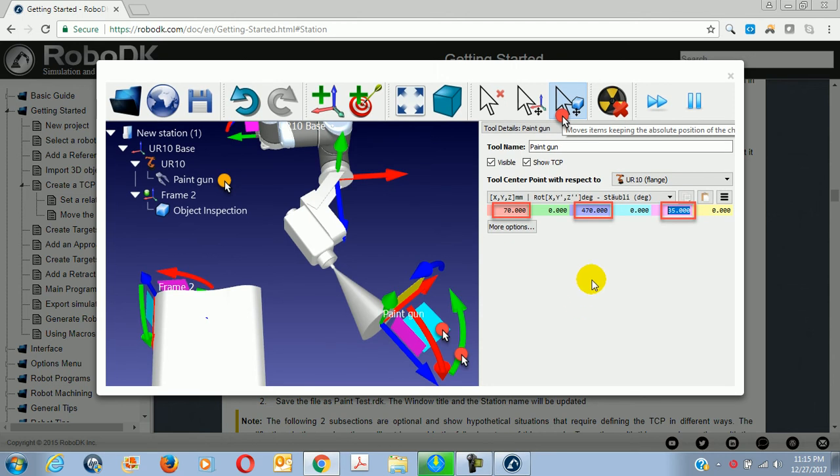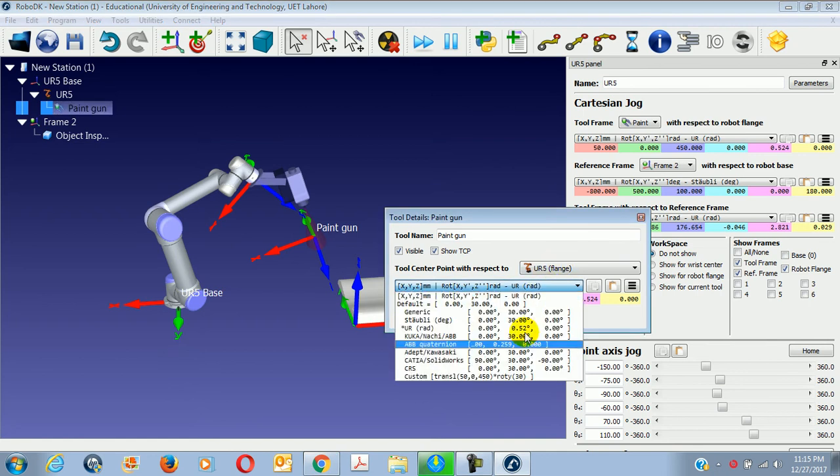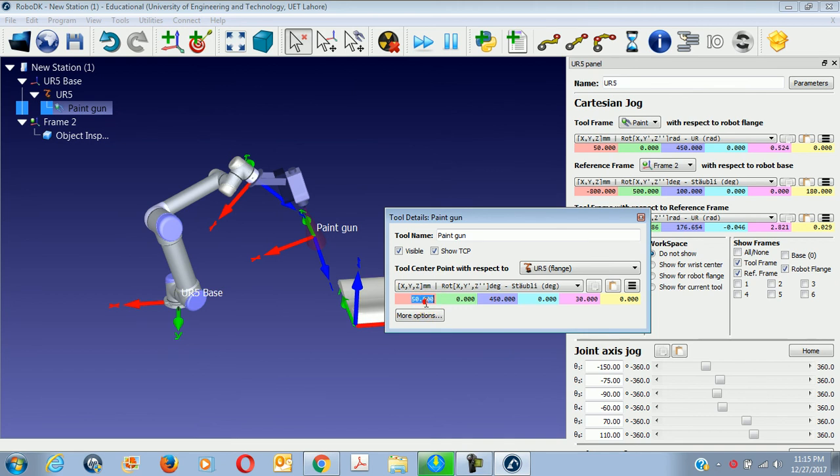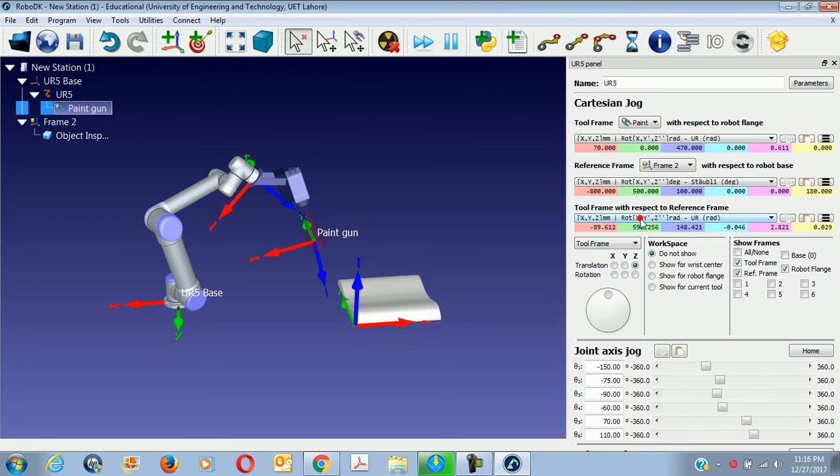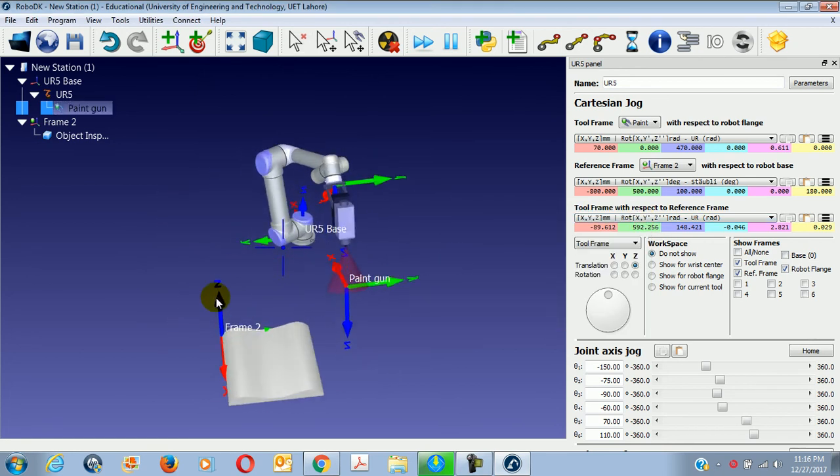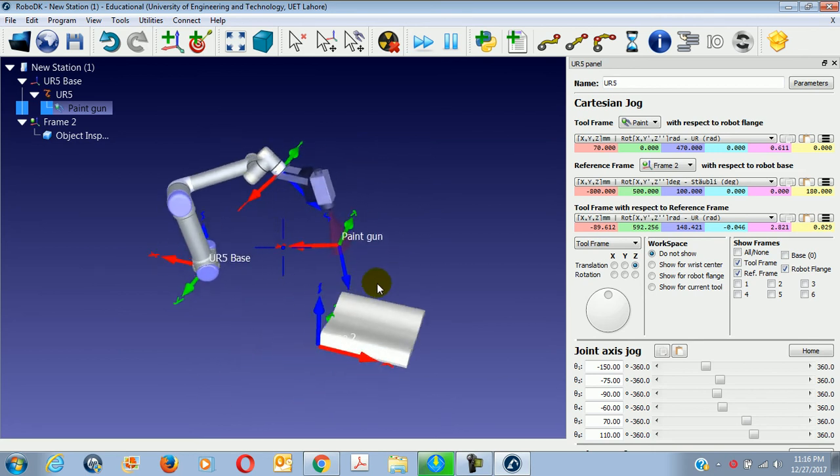It's asking me to select the stably type format of entering coordinates and 70, 470, 35. So that's what it's asking. If you see, it's not too bad. It's near to the part.